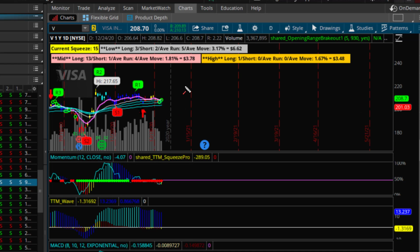It's also worth noting that I have an early entry signal right here on the daily time frame as well, in addition to the one on the weekly time frame, which lets me know that if I am going to take a position in Visa, then I need to hurry up and get a position. That's what the early entry warning does. Again, I'll be looking at a long position in Visa 30 days out. You don't know how long it will be in the squeeze and you want to give your position time to work.